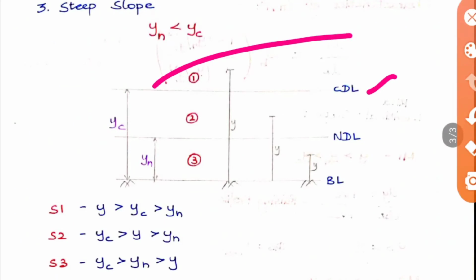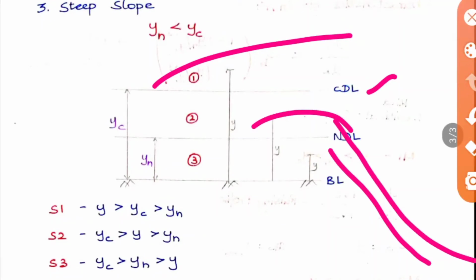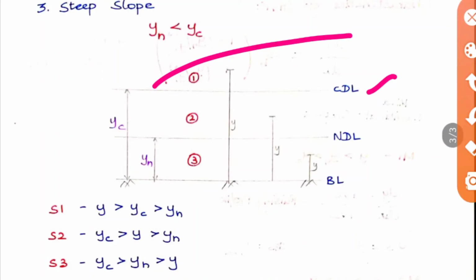And the second case, that is S2. S2 occurs when there is the entrance region of a steep channel flow. So when you have a steep channel like this and the water enters here, this flow will be like this. So this flow is your S2 profile. The profile could be drawn like this, S2. It suddenly flows through that steep channel.